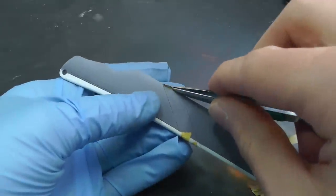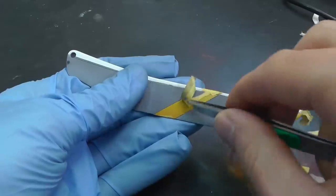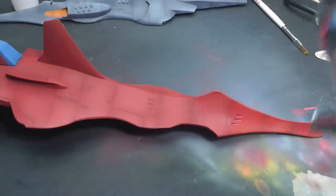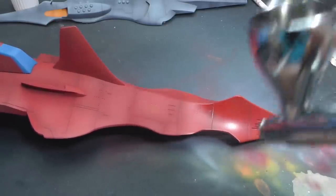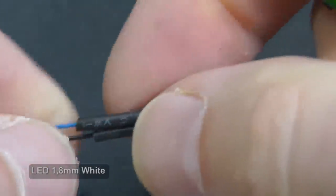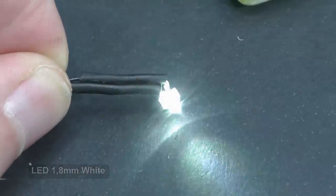I fix and protect the paint job with a clear varnish. I usually use a lot of thinner, so the final result of the clear varnish is more or less semi-gloss or satin. Never mind, now the fun part of the model. Of course, LEDs and optical fibers.